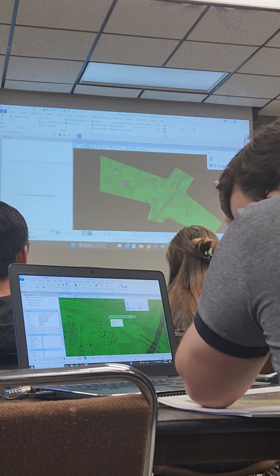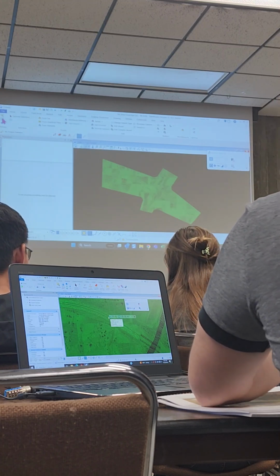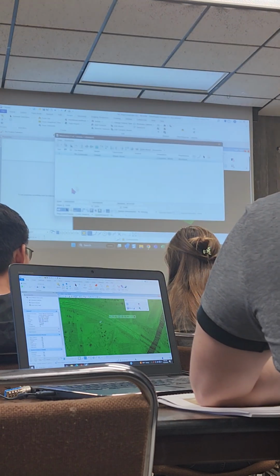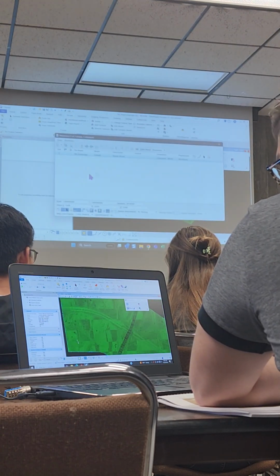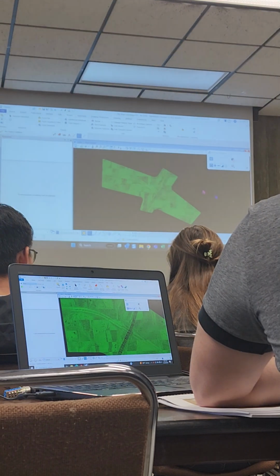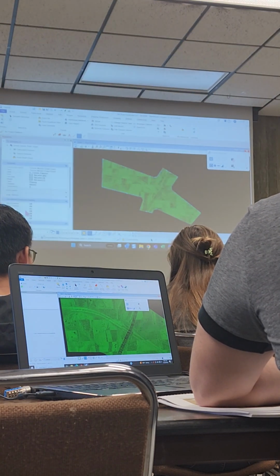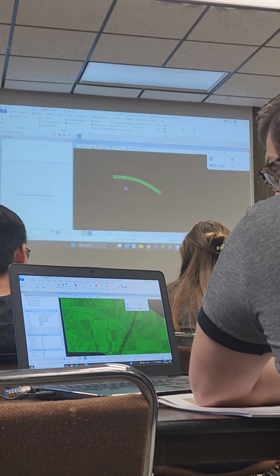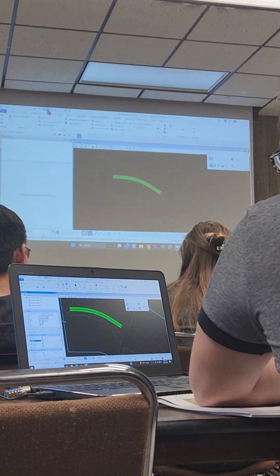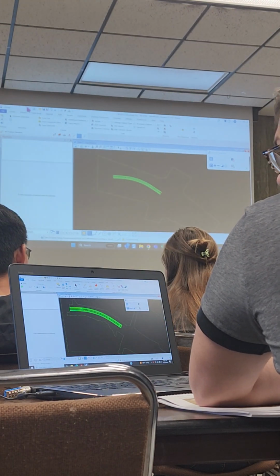But when we create this complex terrain, we are going to do that in its own file. So before I leave this one, let's turn off the display of our survey, and I'm also going to turn off my triangles. Then I'm going to save my settings and save my file.